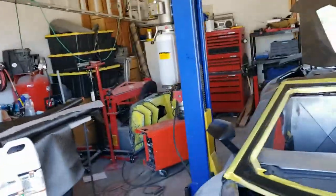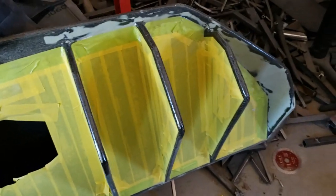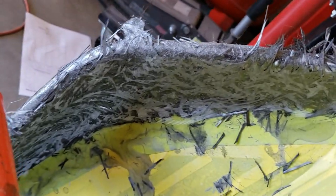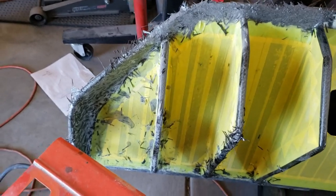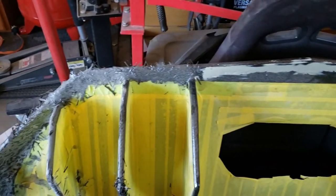But just before that, we've got to finish up the rear diffuser. What we're doing here is we've taped off all the places where we have bare carbon fiber showing through — the places that aren't taped are gonna get epoxied and then get this mixture on there, which is basically chopped up carbon fiber strands. It's starting to look pretty nice. We'll clear over the top of that, then sand it all smooth and give it a clear coat. I'm confident it'll be okay, but at the end of the day we could just paint over it, which I'd hate to do after all this work.